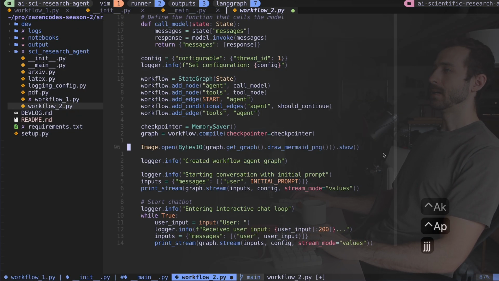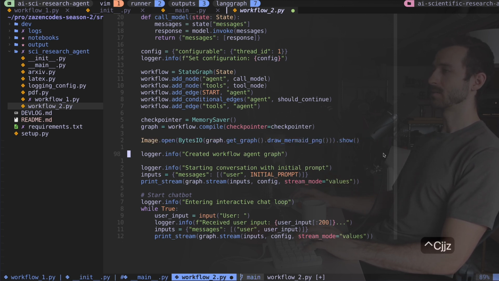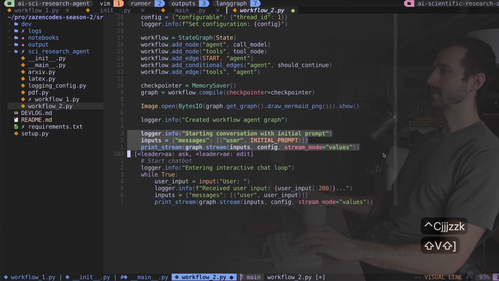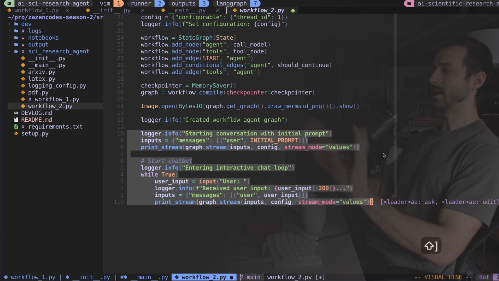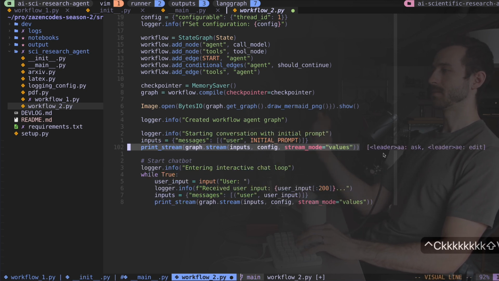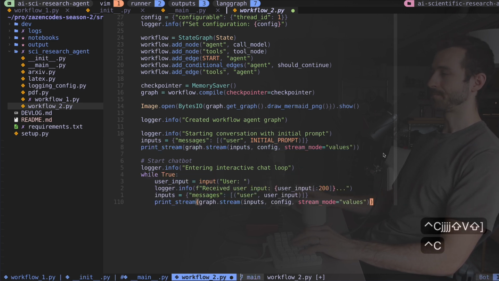It's done. Here is just how I'm drawing the picture to show you, and we're going to see this because we're going to re-demonstrate this workflow number 2. And then this part is exactly the same as the first notebook. I didn't change this at all. I'm just calling graph.stream and I'm sending my inputs through. So exact same thing that was happening before.